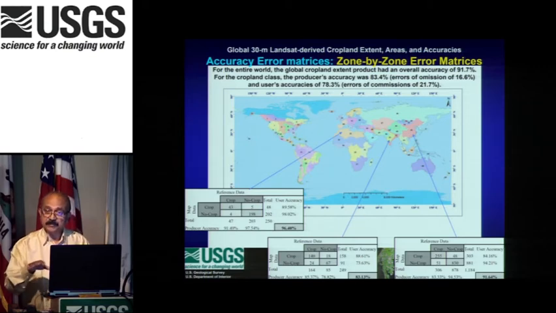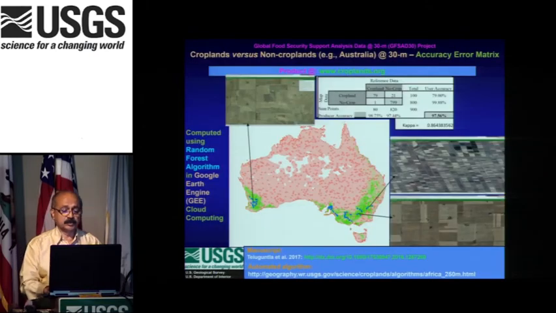This is an inevitable thing in any algorithm: depending upon the knowledge base you have, there are omissions and commissions in any machine learning algorithm. Based on the knowledge you feed in, the more accurate your knowledge, the better the performance your algorithms can give. Otherwise, it is just a map that has no meaning, because you can get any color map. I was seeing somewhere people showing, oh, see, I can calculate rice just using some sample points. People don't understand that it's not that easy. You need to really understand so many dynamics within that, and that's very important to know. So it requires a lot of effort and care in how we do it.